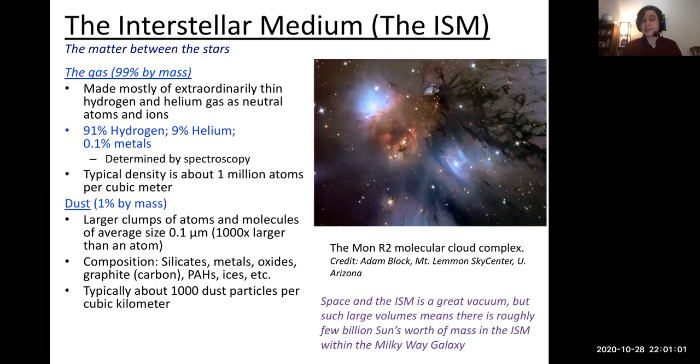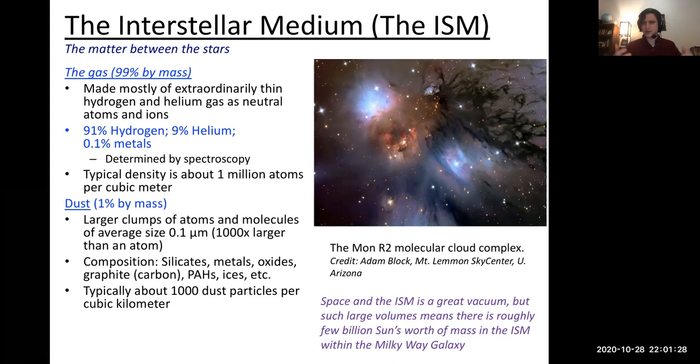This is determined by spectroscopy, and this should be setting off alarms in your head, because that is the same composition I gave you for stars and the same composition I gave you for the sun. And it'd be the same composition of all the atoms of the universe. Almost as if they're all interrelated and that the universe itself is mostly made out of hydrogen and helium gas.